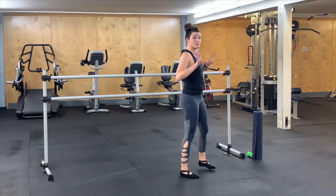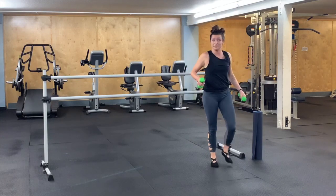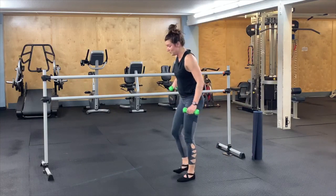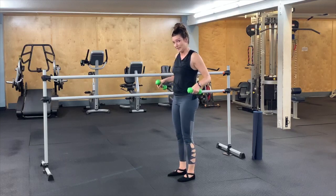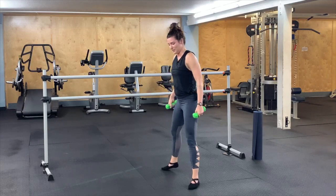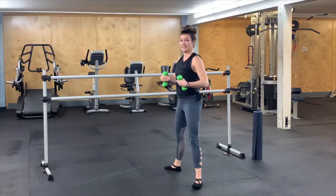Grab those weights or those two cans if you have them. Some nice light weights. We're not doing anything super heavy. So for this one, you're going to step away from that chair again. So you're in a little bit of open space. We're going to step into a second position. So second position, toes are facing out, heels are facing in.